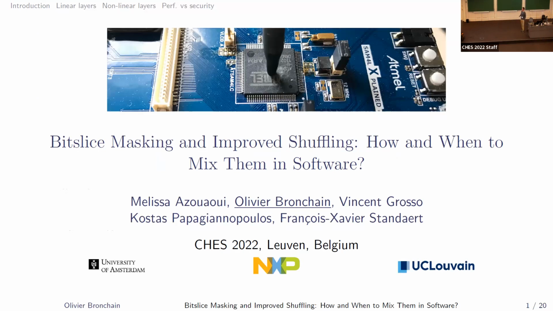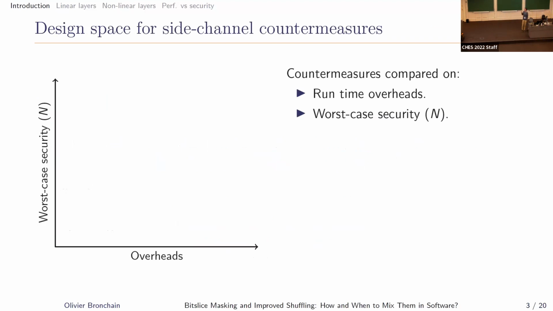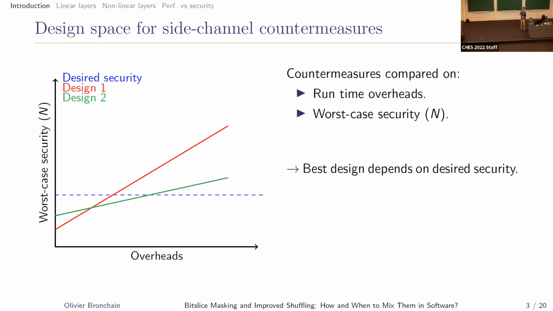Okay, so let's directly jump to the technical part of the talk. Here I will talk about side channel countermeasures, exploring a bit the design space of many different side channel countermeasures. When you want to compare them, you require mostly two things. First, you want to evaluate them regarding performance, and then you want to evaluate them according to security. So these are the two axes in the graph. When you have an implementation, what you would like to have is a curve like that for one design, another curve for another design, where you have for a given performance a given security, and then you set the desired security and pick your implementation according to these curves. So here design one is the best because for a given security level, it offers you the best performance.